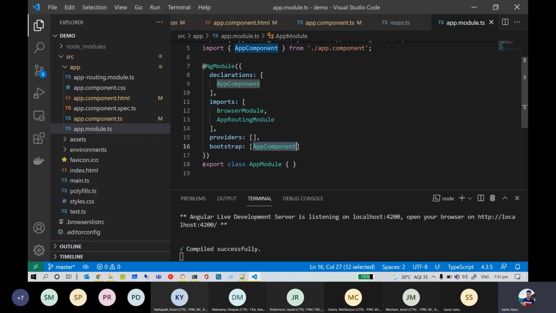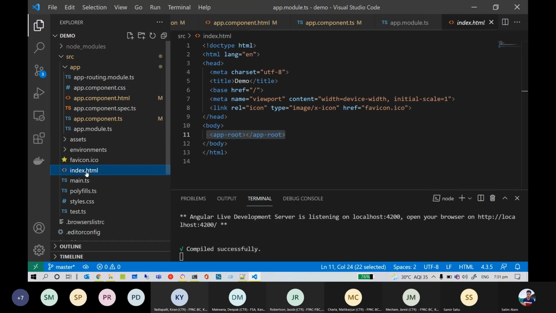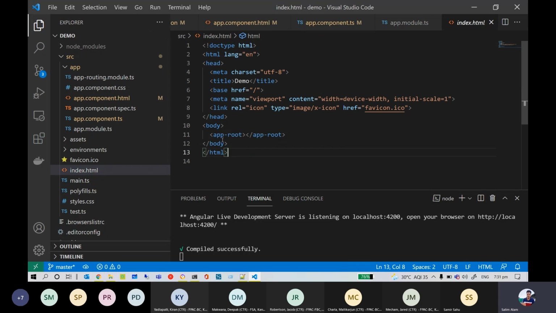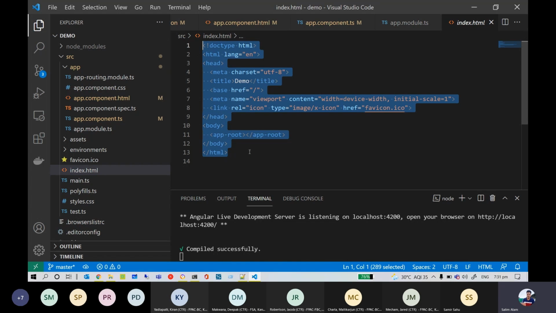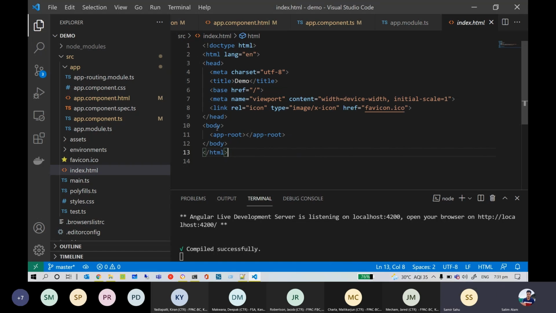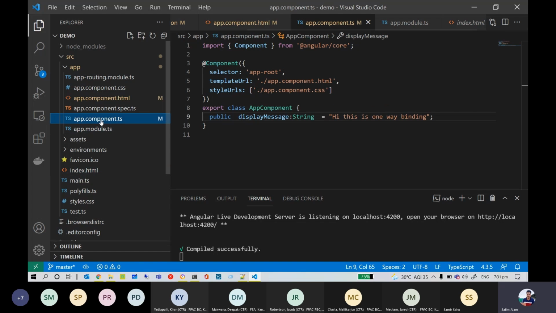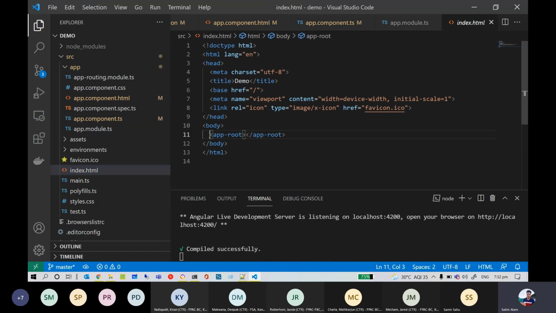Now, when we build and deploy our client application, and the client first opens the application, he sees the index.html file. This is what is presented to him and what loads in the client's browser. Our app.component has a component decorator with a selector where we say to name this app.root, and inside index.html we say to render the app.root component.